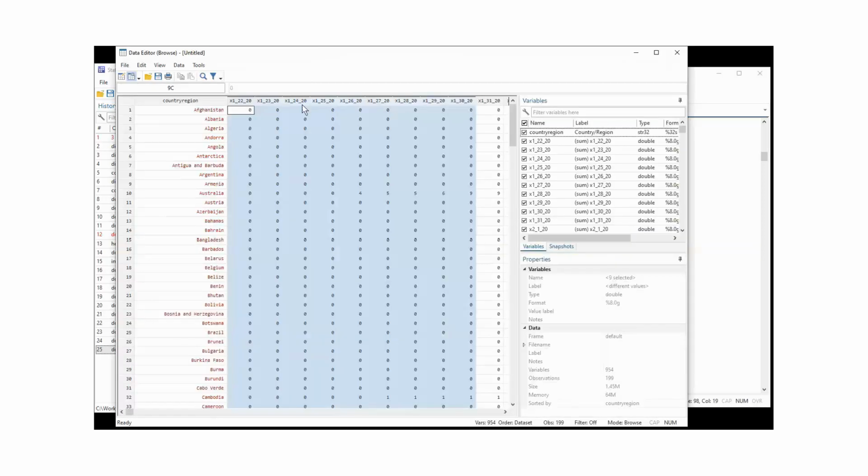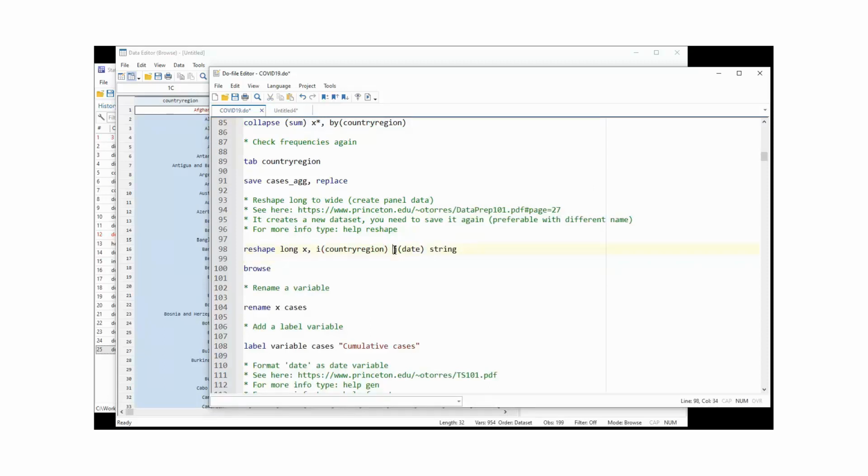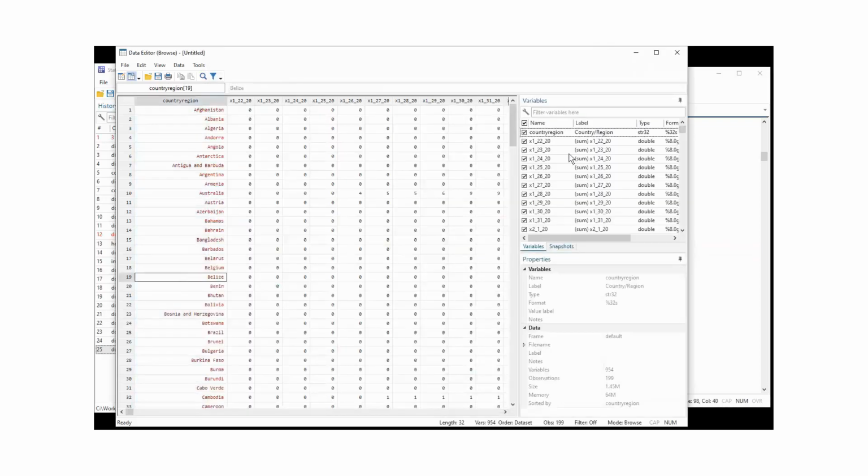In this case, we're going to use country region as our ID because we know, based on the frequencies that we got, there is only one of each. So there are no duplications in there. And j is the new variable that we are going to create. Basically, the j is the variable where we are going to store the dates.